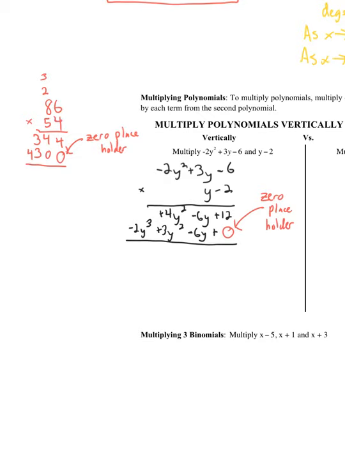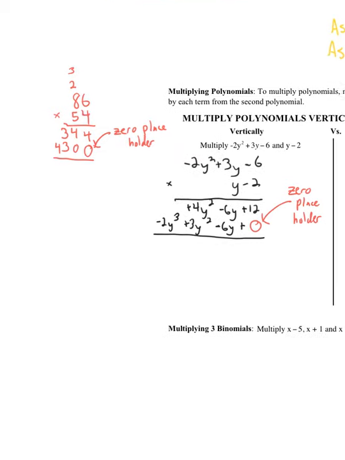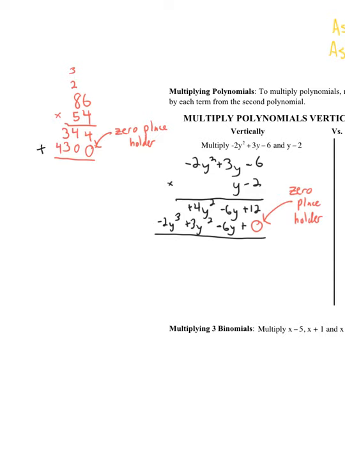All right. And then the last step with multiplication is we have to add. So we say, let's add these two columns. And that's what we're going to do over here as well. So I'd say 4 plus 0 is 4. 4 plus 0 is 4. 3 plus 3 is 6. And then there's just a 4 left.